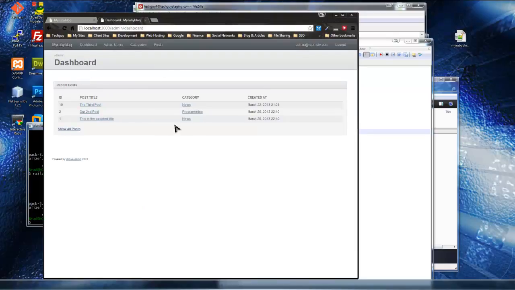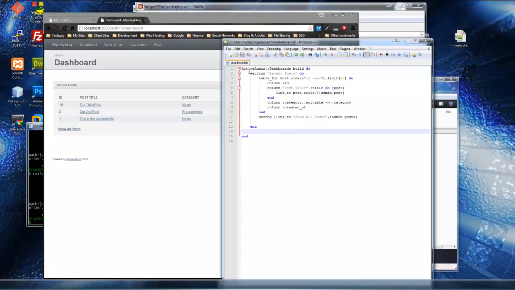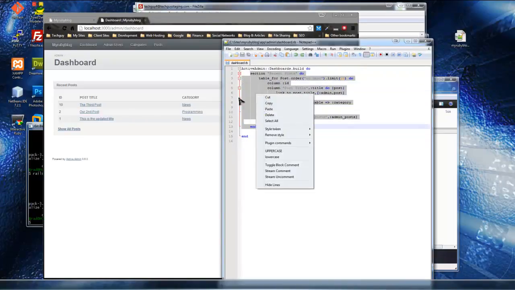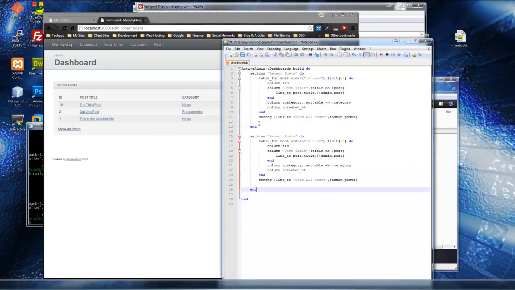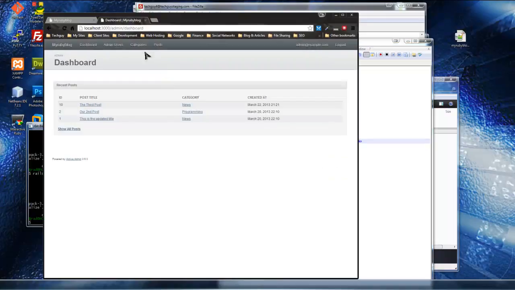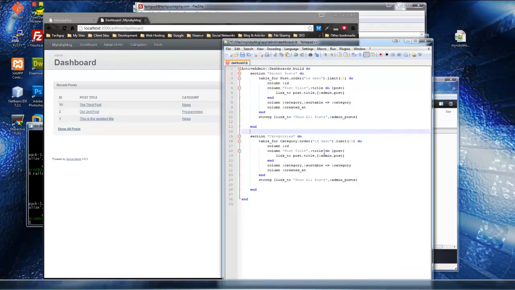Alright, so what else do we want to do here? What we can do is also put a section for our categories, which will be really easy. All we need to do is copy this section and then paste it and change some stuff here. We'll call it the categories. So just change all these posts to category. Okay. The categories, I believe, have names, not titles. Yeah, name. So change the title.